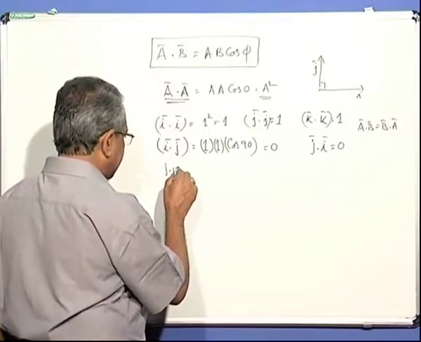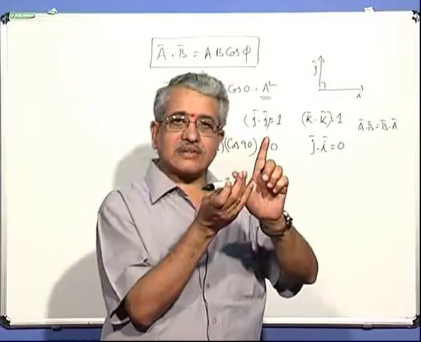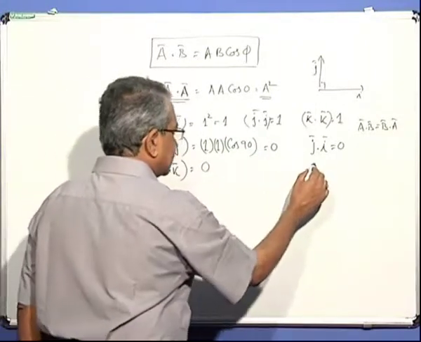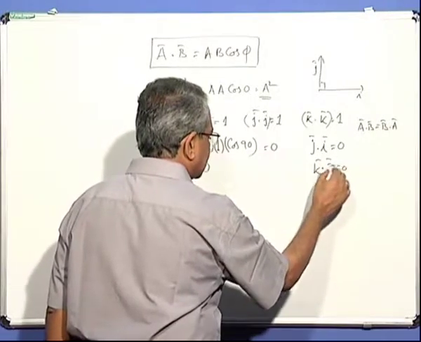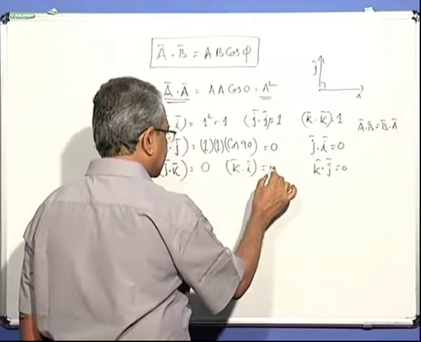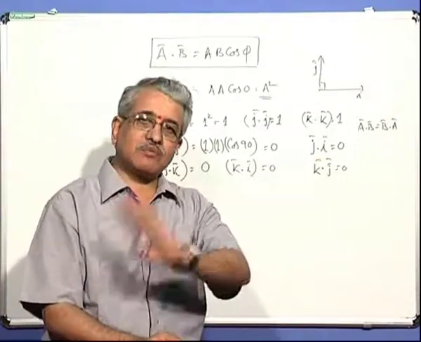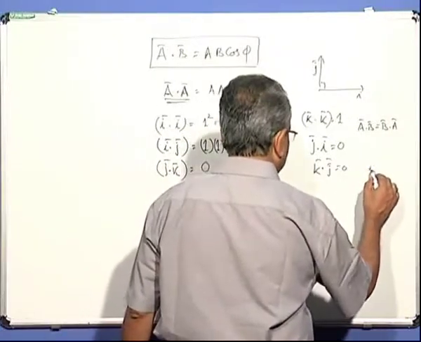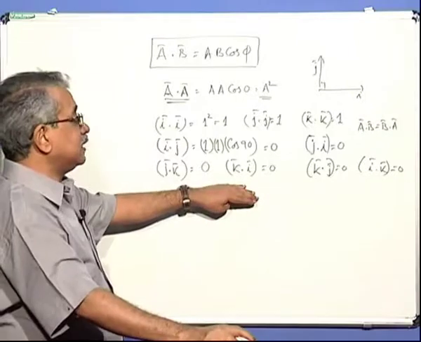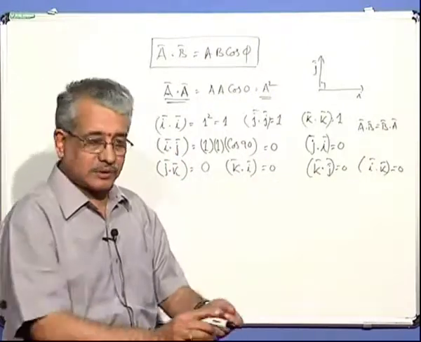Now, similarly, j dot k. j is in the y direction, k is in the z direction. Y and z directions also are mutually perpendicular. So here also you will find 0. Similarly, k dot j is also 0. Similarly, k dot i, suppose, even that is 0, because they are x and z directions, they are also mutually perpendicular. X, y, z directions are three mutually perpendicular directions, therefore, even this is 0. So, therefore, i dot k also is equal to 0. Remember this regarding the unit vectors. Why should you remember this? Because when you represent vectors in unit vector representation form and you have to find the dot product, then this knowledge helps you. How is it? I will show you an example.